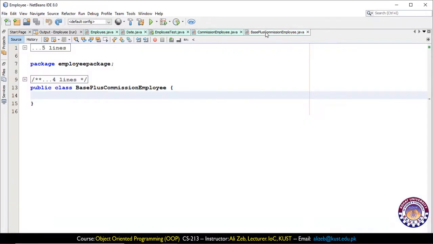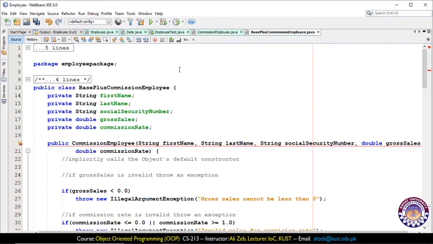So we can copy these details over here. We will change the name of the constructor, since we are using base plus commission employee now. And the rest of the details are the same.